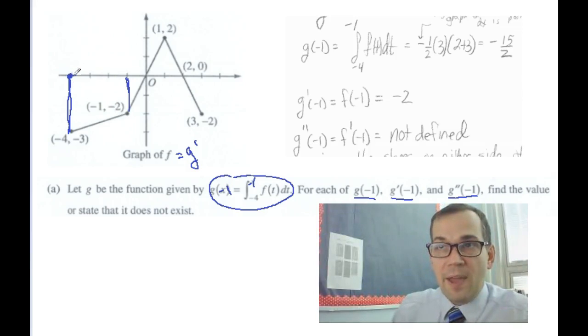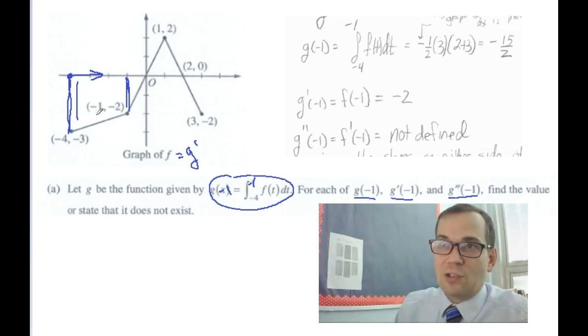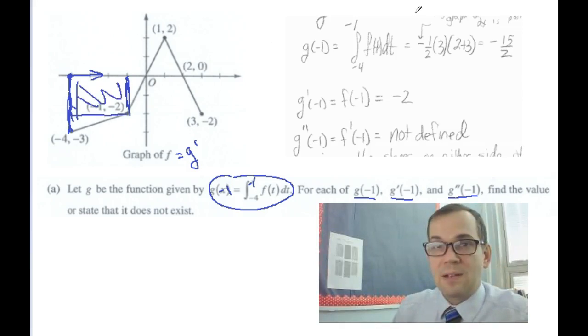So I'll start here at -4 and I'll go to -1 and I'll find the area of the shape. Since I'm moving from -4 towards -1 and these y values are below the x-axis, I know it's going to be a negative value. And I think I viewed this as a trapezoid with this as a base and this is a base and this is a height. But a lot of people like to break it up as a rectangle and a triangle and you get the same answer. No one really cares how you get the answer as long as you can get to -15/2. It's fine.